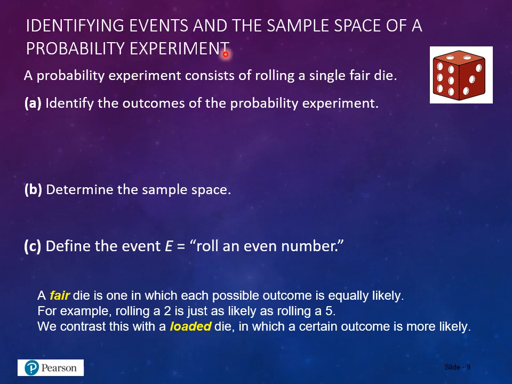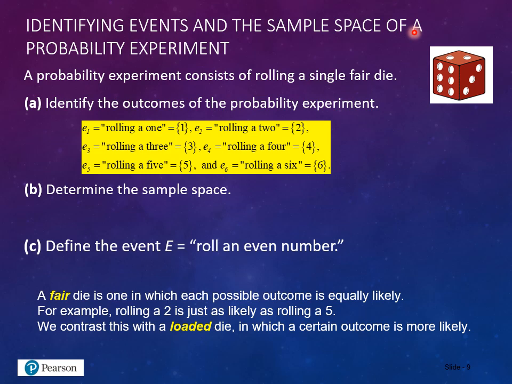Our experiment is to roll this 6-sided die. What are all the possible outcomes that we could get? Well, they're each side of the die, right? So they're the numbers 1, 2, 3, 4, 5, or 6. Those are the different outcomes of each trial. So I roll the first time, I get a 1. I roll the 15th time, I get a 3, etc. Each trial of the experiment gives me one outcome.